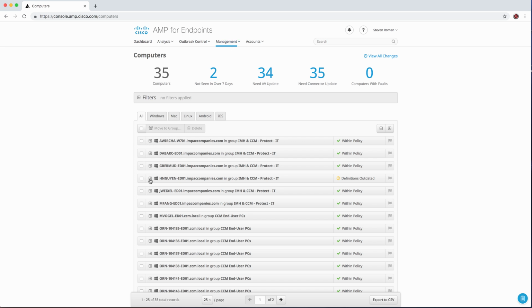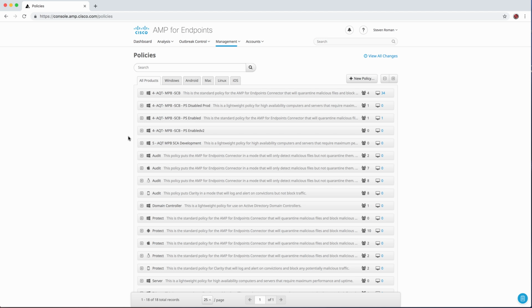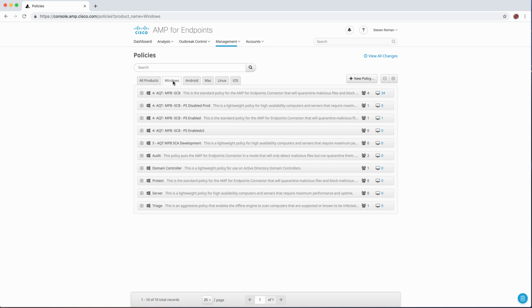So as you can see here, I'm going through the computer list, and you can expand the computers and see a little detail on them, like the agent version. This is an antivirus, anti-malware program, so it does what it needs to do. I'll kind of jump around a little bit and give everybody a little taste of everything.